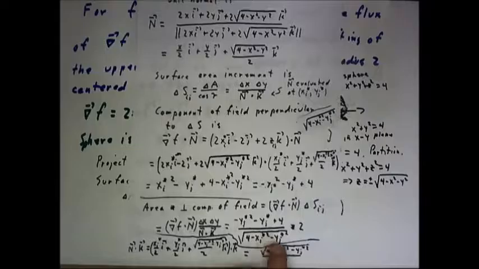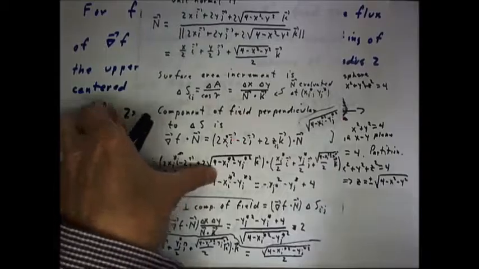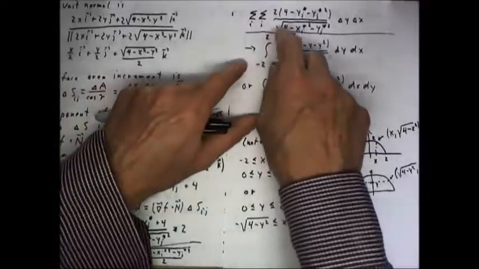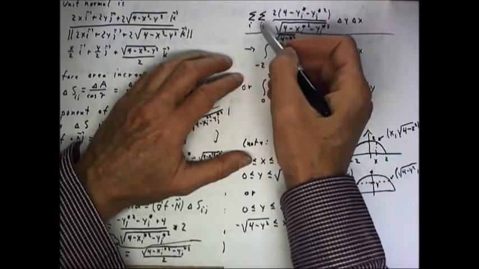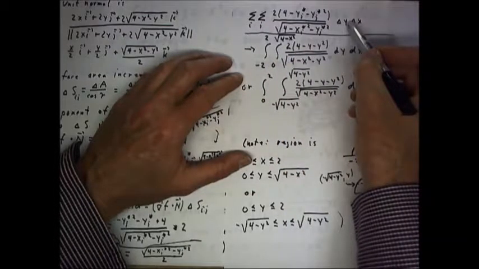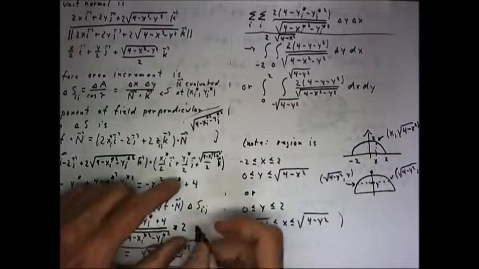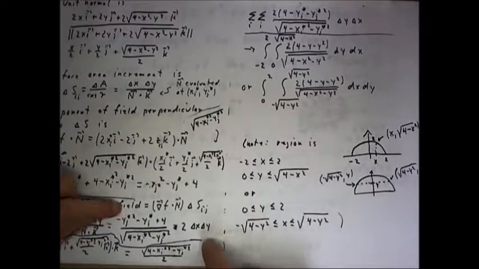So this is the contribution to the flux from the ij area increment. We sum this expression, which is written a little more clearly here, over i and j, and that sum is going to then represent the total flux. And I realize I didn't write my delta x, delta y on this term. Hopefully that was bothering you, but hopefully that corrects it.